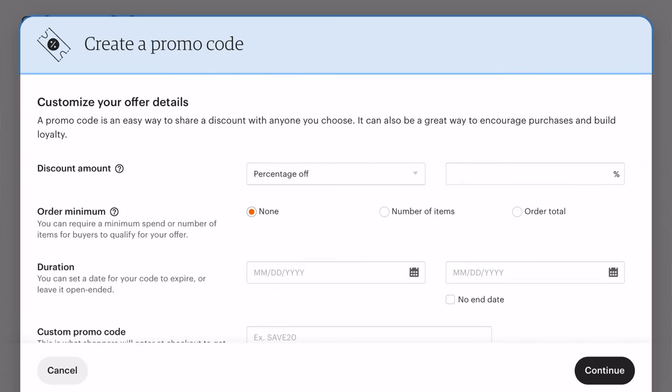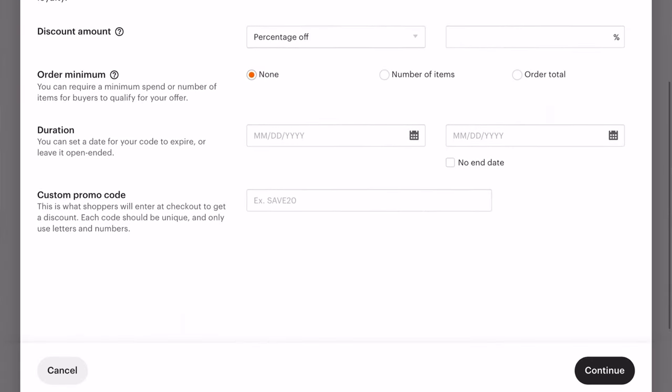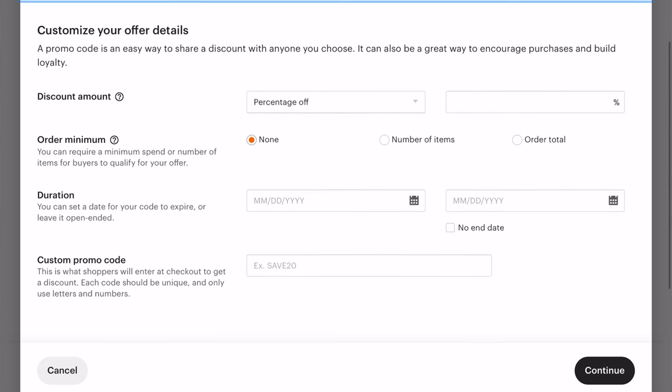You can click on 'Run a Sale' to create a sale for your shop or for particular items, or you can create a promo code. A lot of times people that favorite something get a notification that says, 'Hey, this is on sale,' or 'Here's a discount code — 10% off for favoriting, give it a shot.' They're more likely to purchase because they've received a little discount. A little 10% here and there really makes a difference. Your item in your shop should be priced so that you can afford to give a small discount and still make a profit.